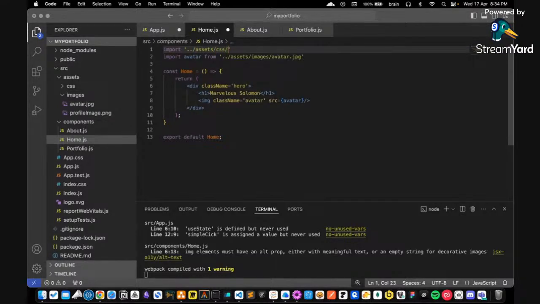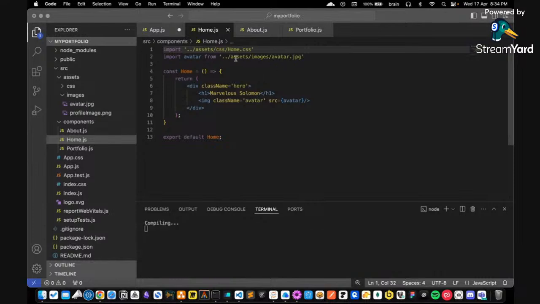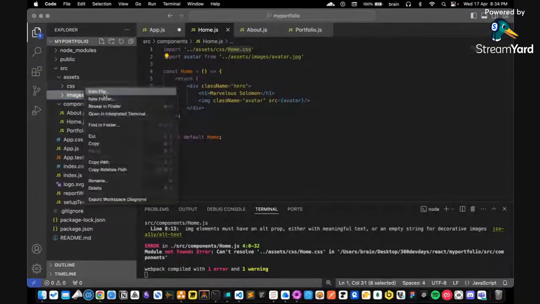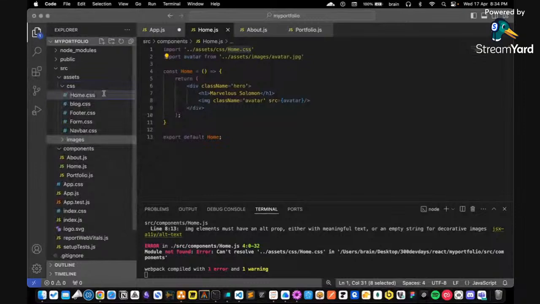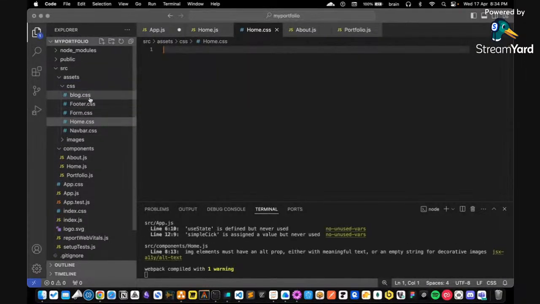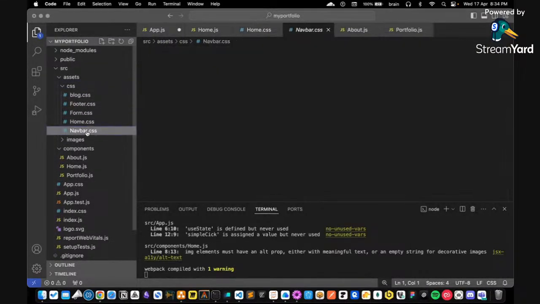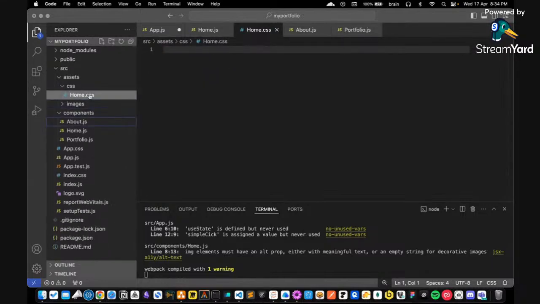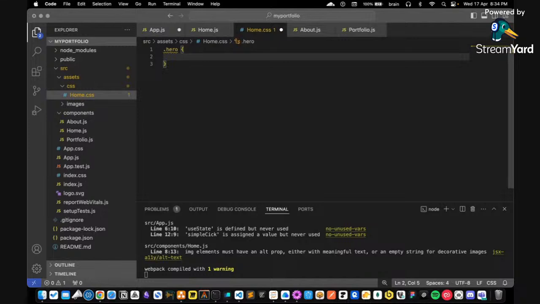So we can say css/home.css because it makes sense to have this separated so you don't have your code littered everywhere. So let's take off some of these items that we are not using for now: navbar, form, footer, and blog. Take those off. We just have the home.css, so we have the hero style, right?